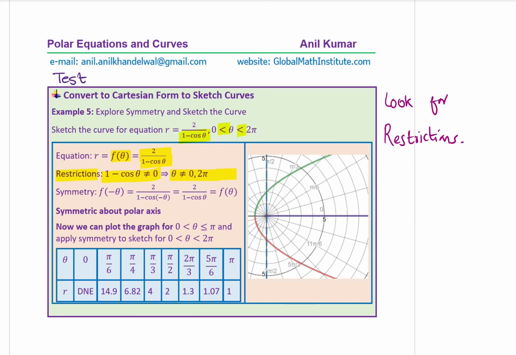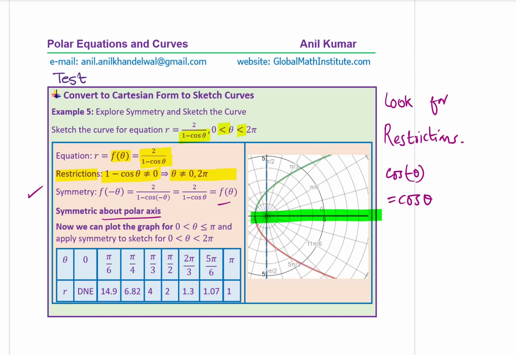Now let's begin with checking the symmetries. So let's find what is f of minus theta. F of minus theta, you know, cos of minus theta is equal to cos theta. So we know we should try for that symmetry, right? And it is equal to f of theta. That means it is symmetric about the polar axis, which is shown here. Now, once we know it is symmetric about the polar axis, we can actually check for the points only from 0 to pi and then get the other points. You get the idea, right?